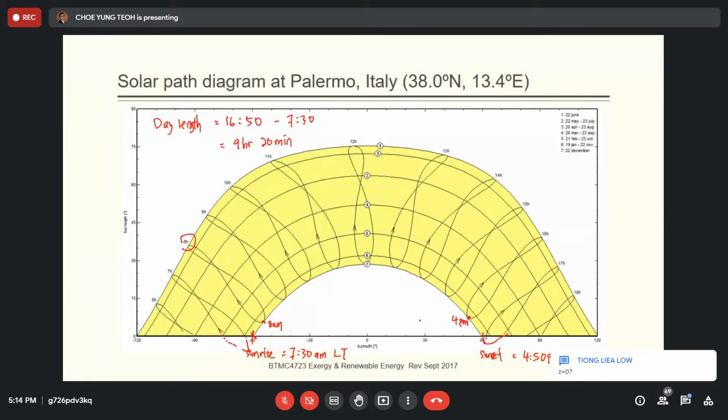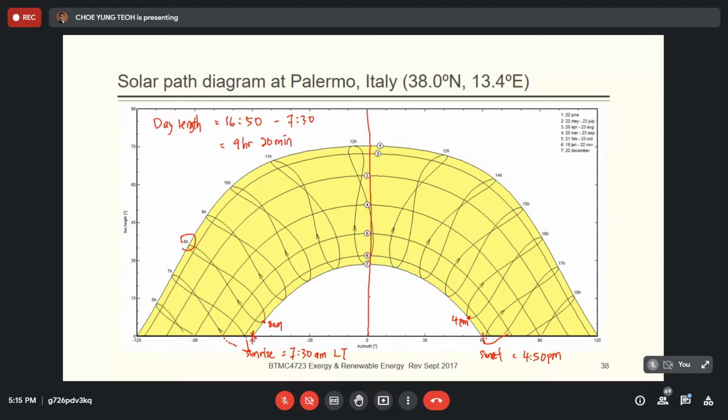Yes, correct. Tiong Liu, definitely correct. Z equal to 0. As we know, solar noon is Z equal to 0. Because the sun height, the altitude angle, will change with time. We know that it will be maximum at solar noon. Okay, so the middle line. This line, we draw one line down. This line represents solar noon, where azimuth angle equals 0 and altitude angle is the maximum for that day.